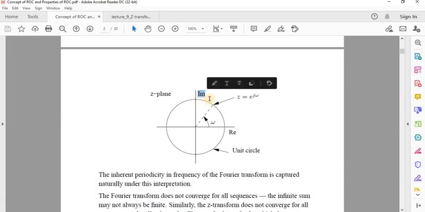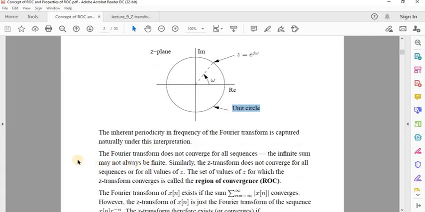This is imaginary part. This is real. Positive real, negative real. Positive imaginary means plus j, negative imaginary means minus j. This is unit circle. So the region of convergence will either be inside the unit circle or outside the unit circle, or maybe the entire Z plane. And this radius is r, which is 1. We have chosen the radius to be 1 or any other symbol depending upon the x of n.